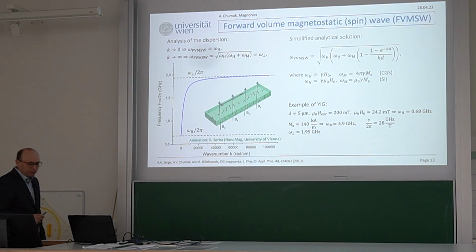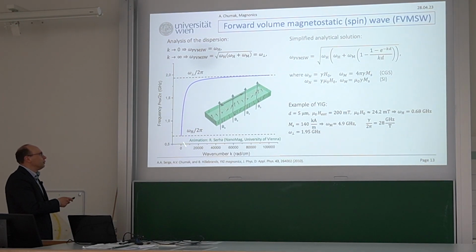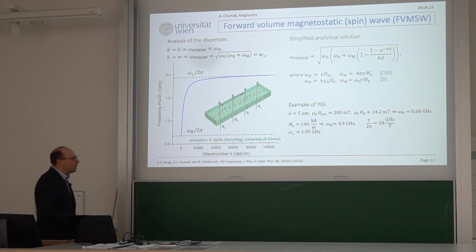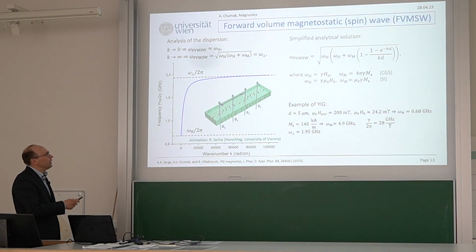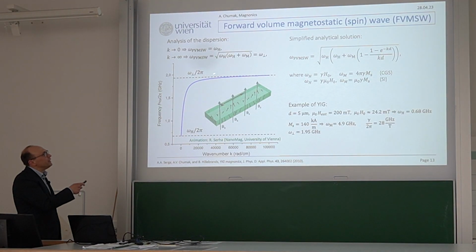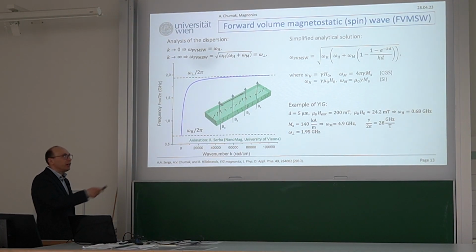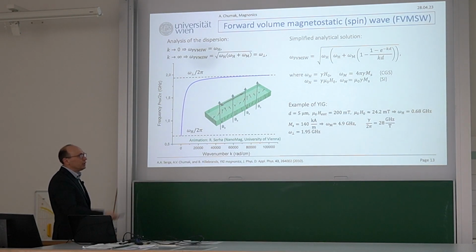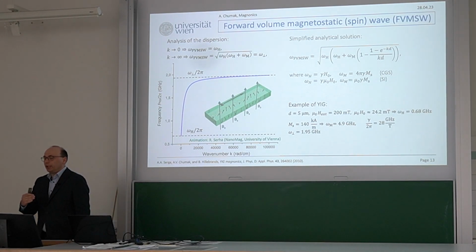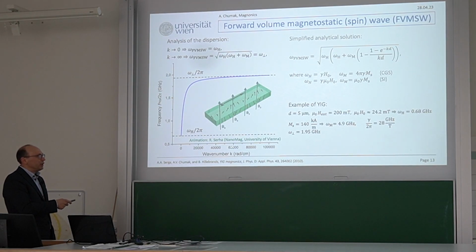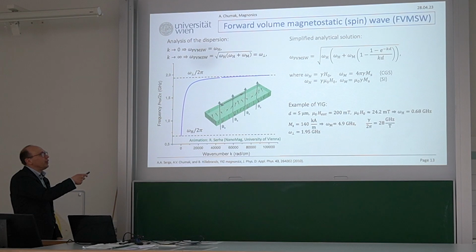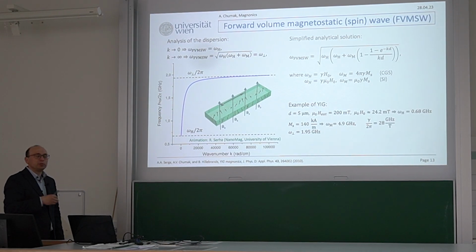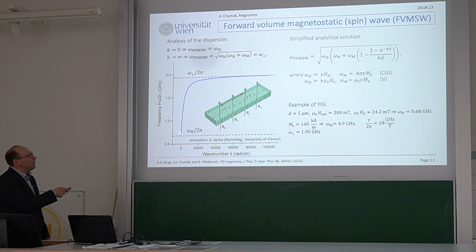So this is a dispersion curve for the forward volume magnetostatic wave, plotted from 0 radian per centimeter. For this one, I still keep centimeters, just to be consistent with the literature. And you see that principally it saturates. So if you go to larger and larger k, unless you take into account exchange interactions, it will be constant. So the velocity of the magnetostatic wave will be 0 if you go to higher k. But what in reality happens when you go to such higher k, you need to take into account the exchange interaction, which will start to pull it up according to the k squared law. But for the magnetostatic wave, it just saturates here.